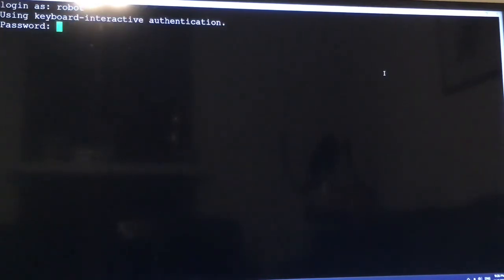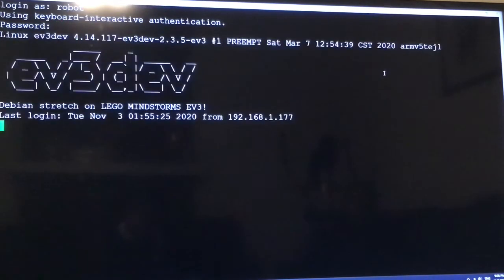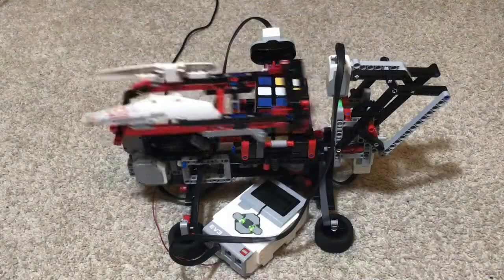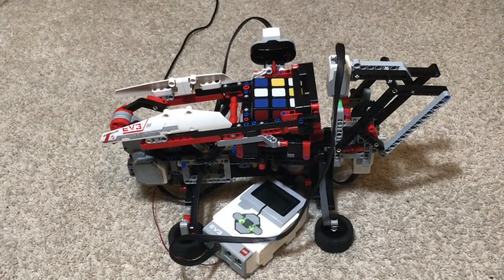Putty is a terminal program that talks to the Linux program in the EV3. It's easy to use, though it takes a while to load into the robot. Anyways, the code has to use Putty sort of like a bridge to be able to talk to the EV3. This works well, and it's what I've been using for the Mindcuber. Now, on to the code.